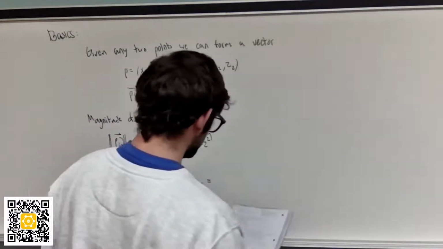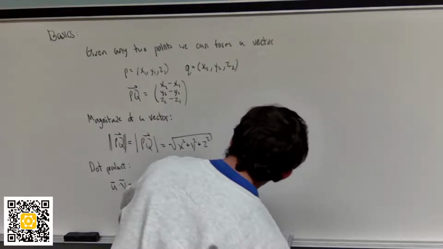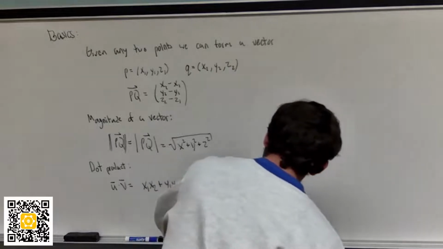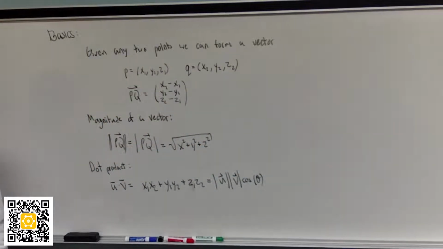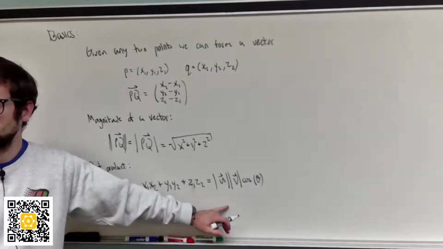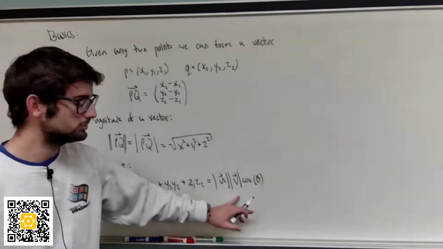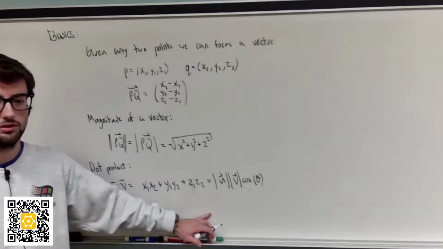This is also equal to something else. It's equal to the magnitude of the u vector times the magnitude of the v vector times the cosine of the angle between them. That's another way of writing the dot product. These 2 things are actually exactly equal to each other. It might be pretty difficult to see, but do you guys want me to get into showing why this is equal to that? Or do you just want me to ignore it?